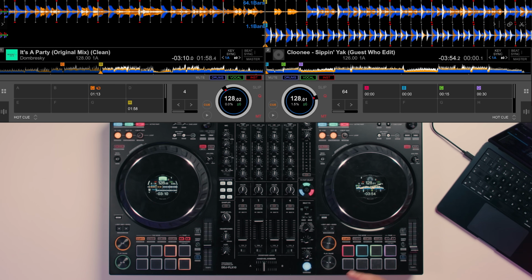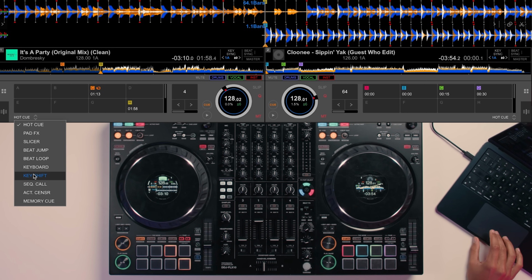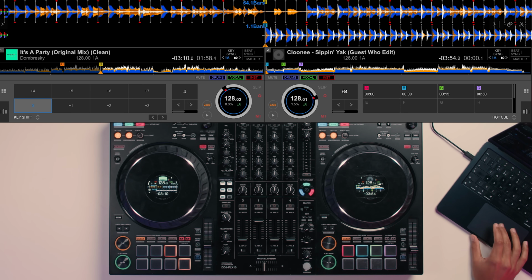The first performance feature you're probably not using or making the most out of is key shift. Key shift can allow us to go up and down in scale just like on a piano. Now I'm using a Flex 10 here, which has a lot of features, but I'm using features that will be inside of your DJ software. So if you don't have access to it on your controller, go inside of Rekordbox or Serato, whatever software you're using, and under Hot Cue, you can go to key shift, and this will allow you to go up and down in a scale.